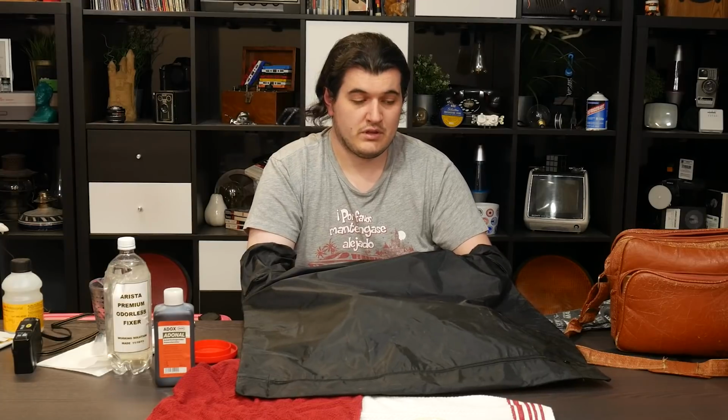So now I'm just feeling around for where everything is. So there's my roll of film, there's my tank, there are my scissors. So with faith that this will not let any light into the bag, I'm now going to move the film reel back and forth. You just do a sort of twisting action and it pulls the film onto the reel. It's really great. And you just keep doing this until it stops.